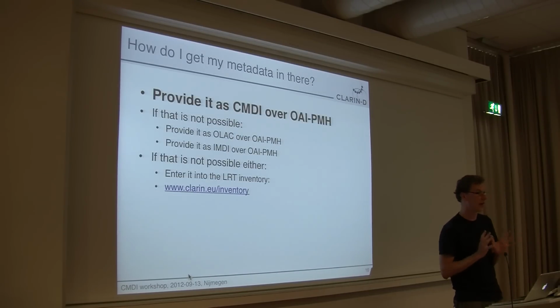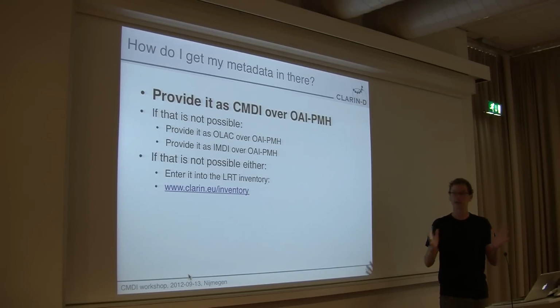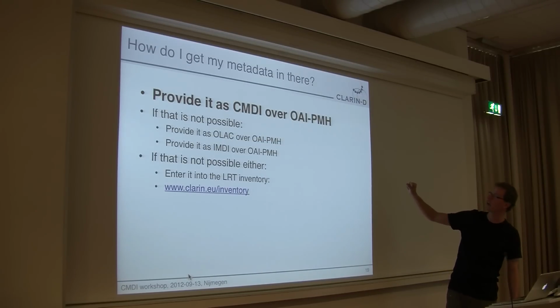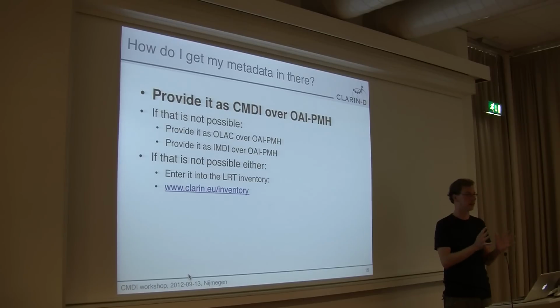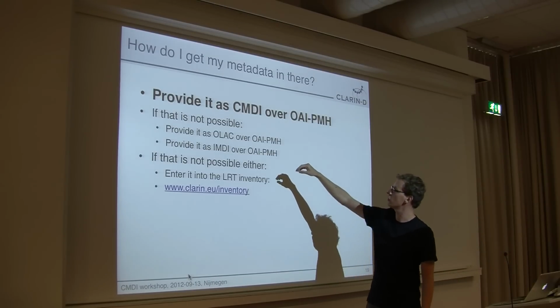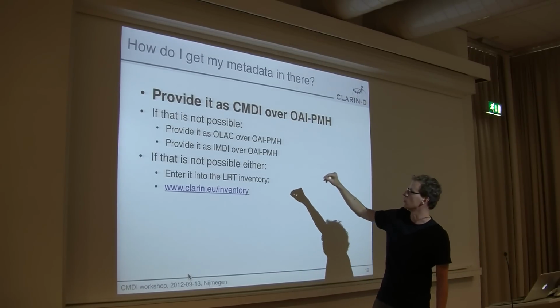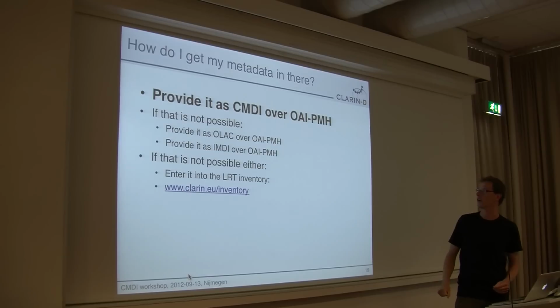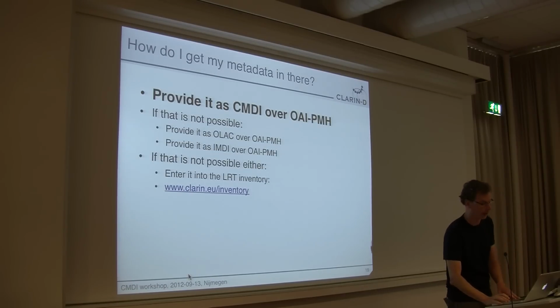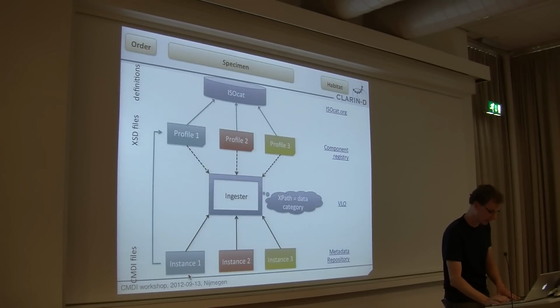Okay, then coming to the question, how can I get my data into the Virtual Language Observatory? Well, the main answer to that, and I've put it in a larger font here, is provide your metadata as CMDI records and make them available over OAI-PMH for harvesting. These are some fallback options, but I will not go into detail about them, because the best way of doing it is providing your metadata directly over OAI-PMH.